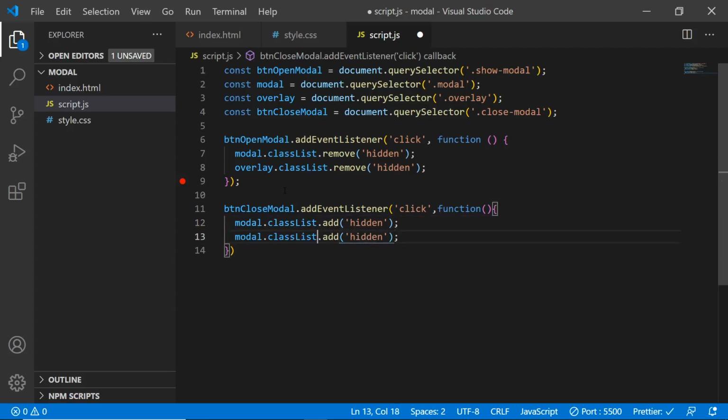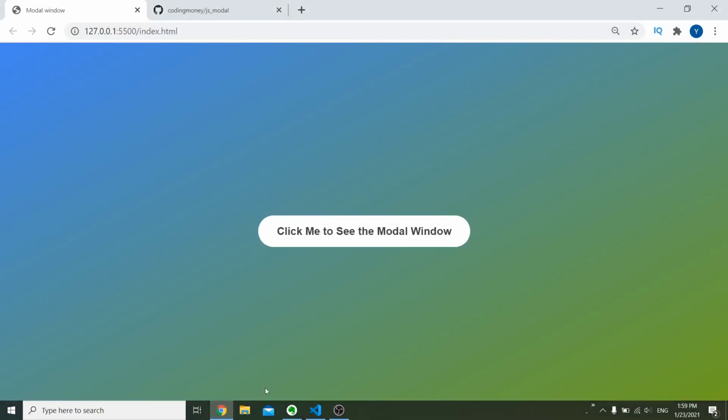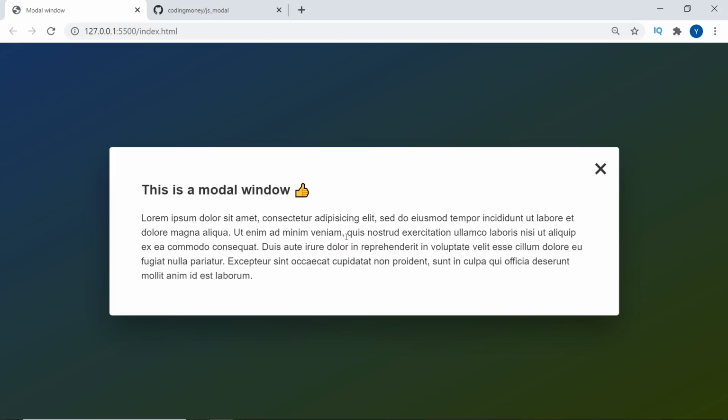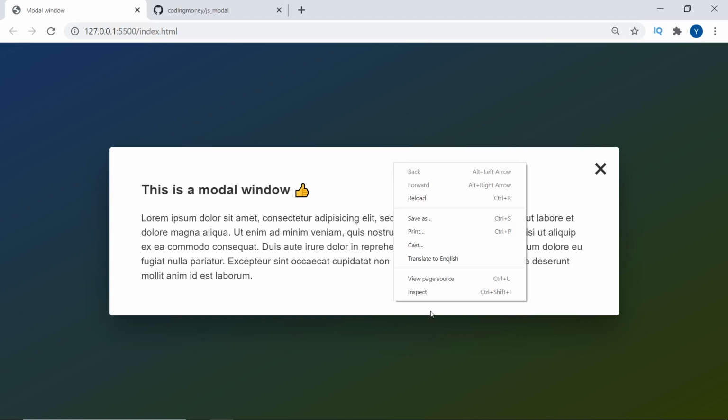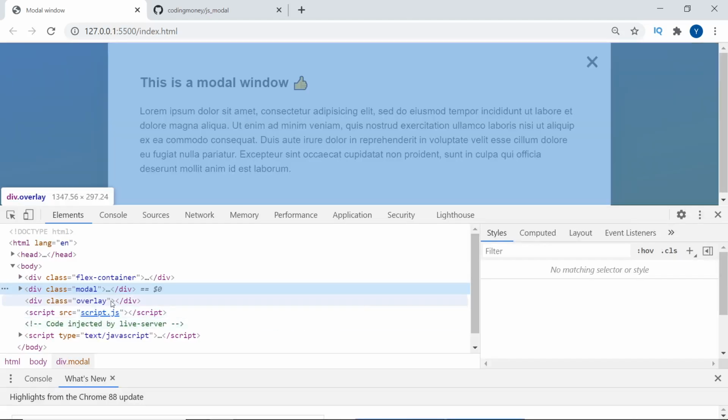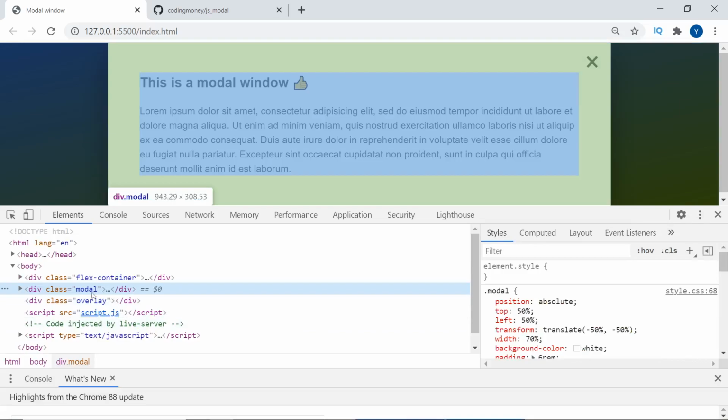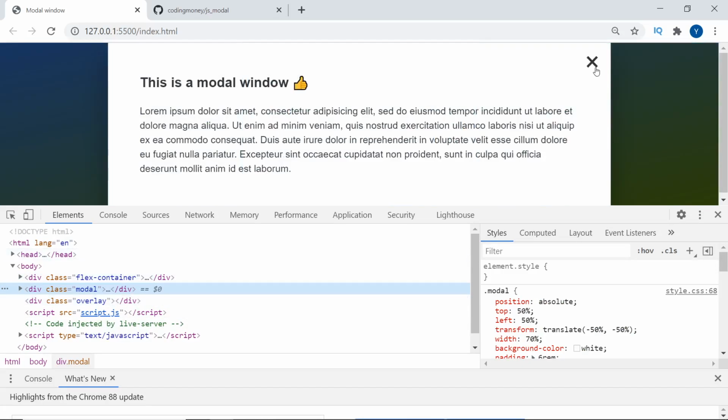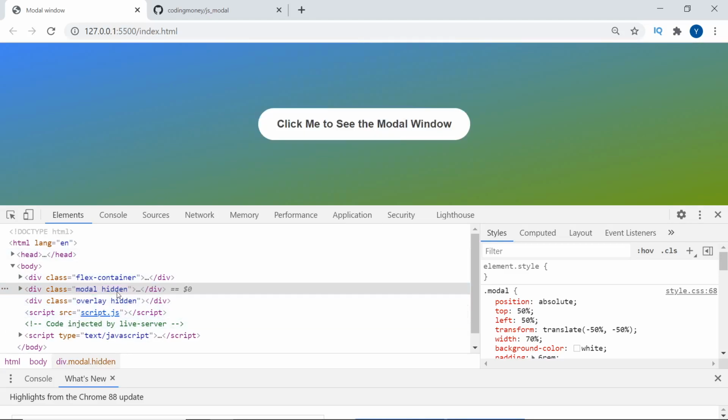I'll do the same for the overlay, just like that. If I save it, let me show you. So click it, and now you see there's no hidden class, and the moment I click on this X, you can see that the hidden classes are added. That's why you don't see it anymore.